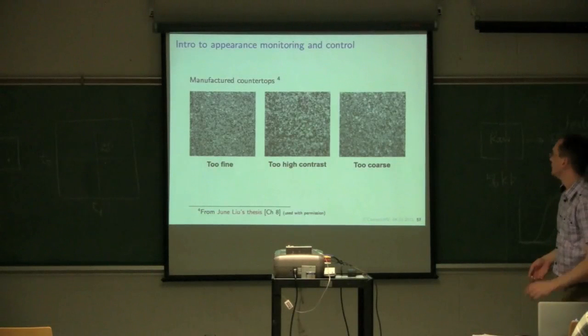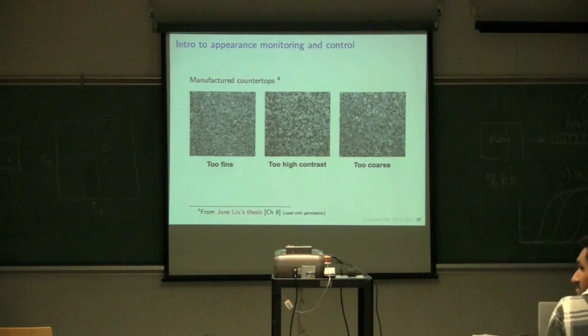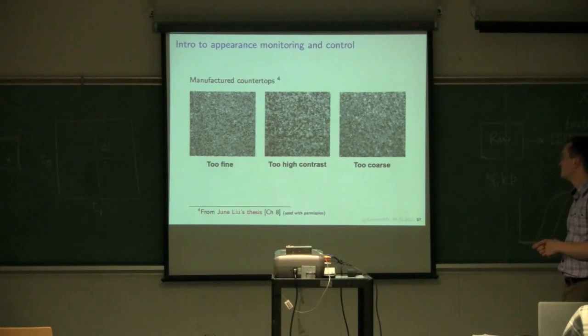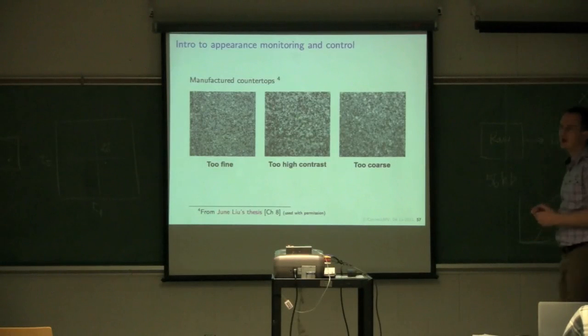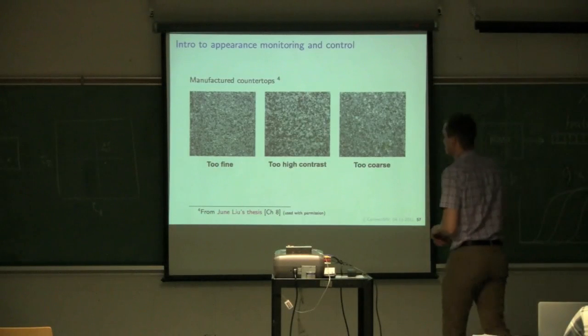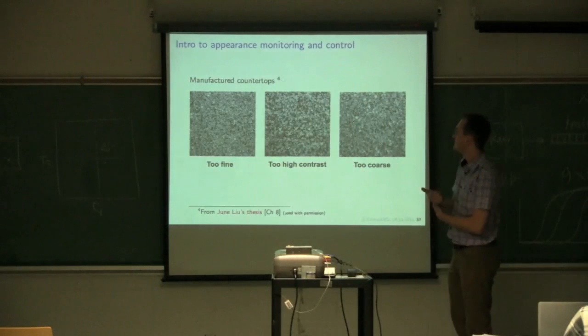This is the last application I'll look at. We're trying to move away here now from multivariate images in this application. In fact, this application is purely on grayscale images. But the reason why I chose to look at this application from Jude's work is because it highlights and rounds up this concept of extracting features from images. Jude's thesis, if you ever have a chance to read, he's got multiple chapters. This chapter eight, his thesis, he looks at manufactured countertops.